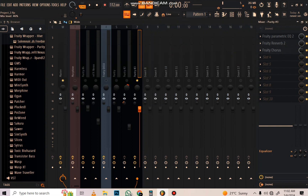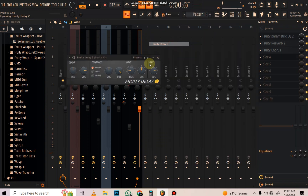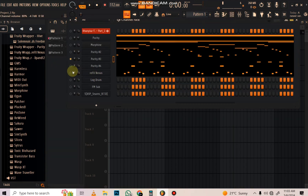Then I'm going to add a chorus - with the chorus I don't really touch anything, I just play with the mix level knob and drop it to about 45 percent. If it wasn't having a delay and you wanted to add one, come to the delay, set the time to four, set the ratio to four-to-zero, then drop the volume a bit. That's how you play with the reverb and delay.